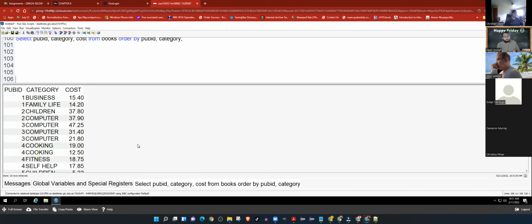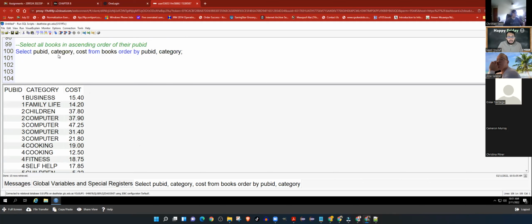I notice, for example, let's say in publisher ID 3, all books are computer, right? In publisher ID 3, all books are computer, and their price or their cost is not in order. So I can also take care of that.